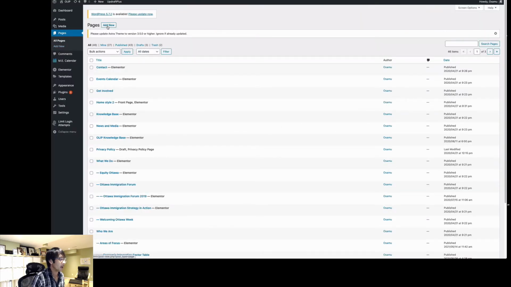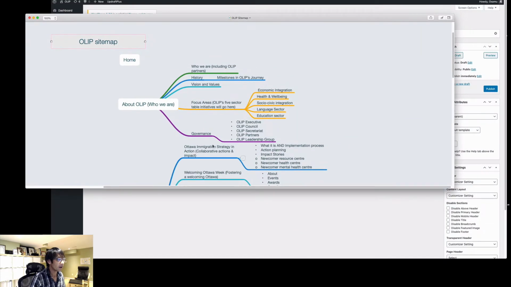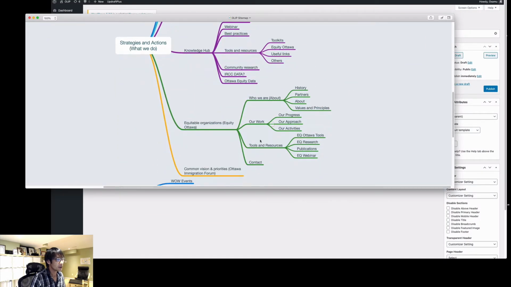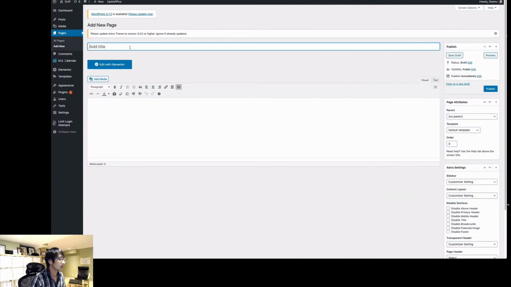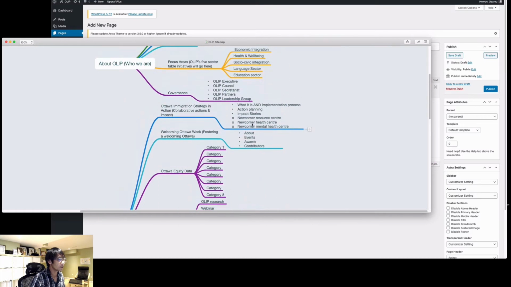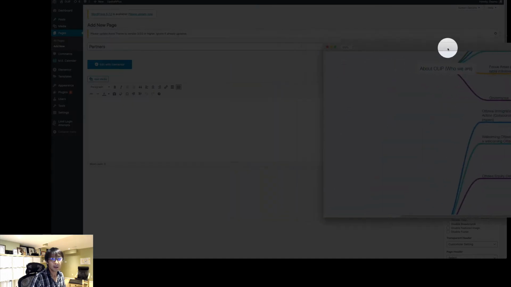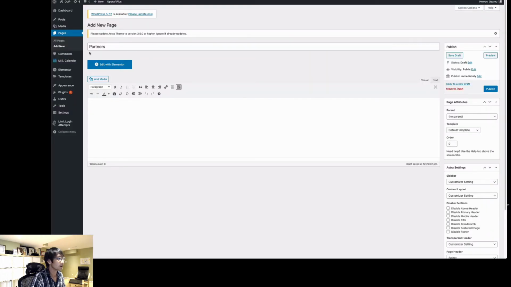Okay, I'm going to quickly add new pages. Let's take a look at the Green part. They have Partners. But just hang on, because they have Partners on this page somewhere, so there's only Partners here. I don't want to make users confused, so I'm going to just spell out Equity Ottawa. This is better for SEO anyway.